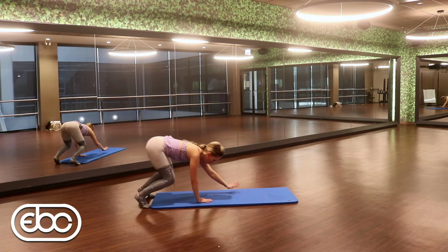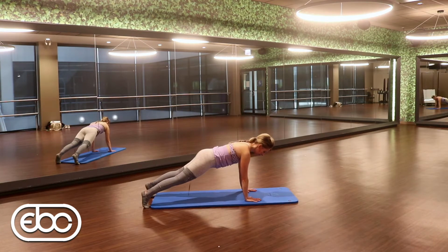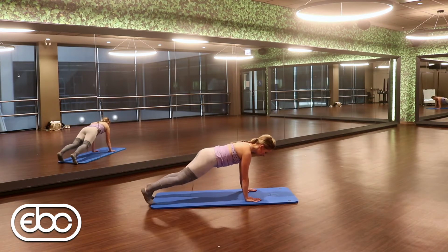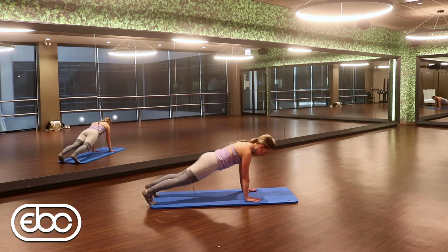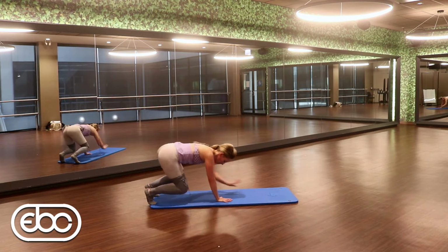So walk your hands out, 1, 2, 3, show me that plank. Just breathe, push that floor away. You're welcome to just go right here if you need it, permission. But I want you to really be active in your body. So we tend to drop, hips come low or over, lift, maintain control, maintain that nice line in your body. Hold for 4, hold for 3, hold for 2, 1, bend your knees, start to walk back in.